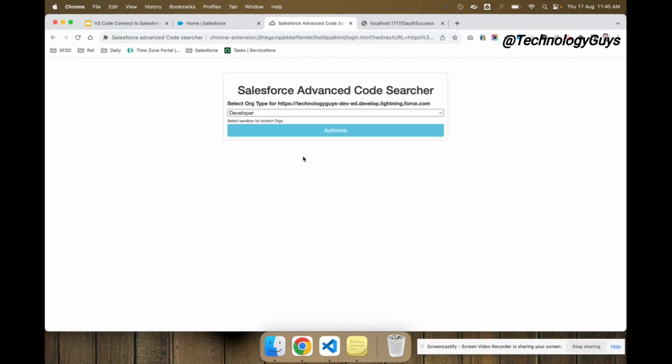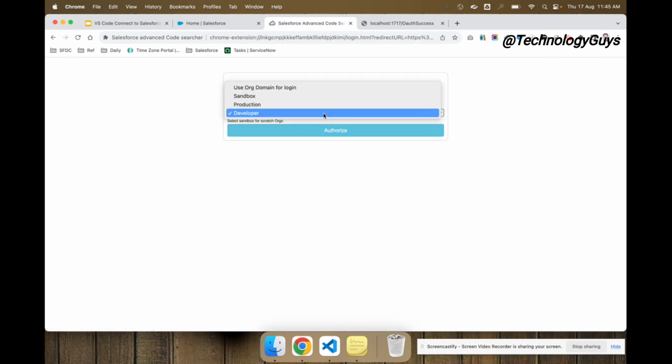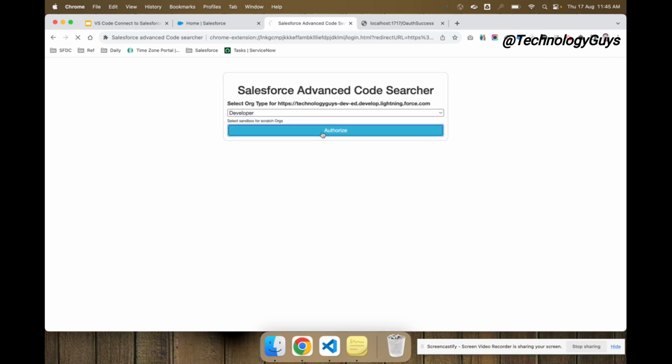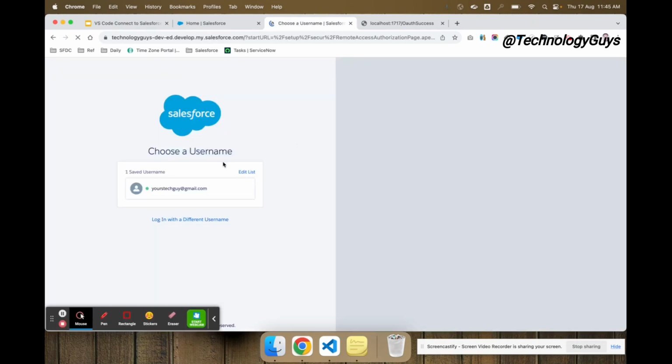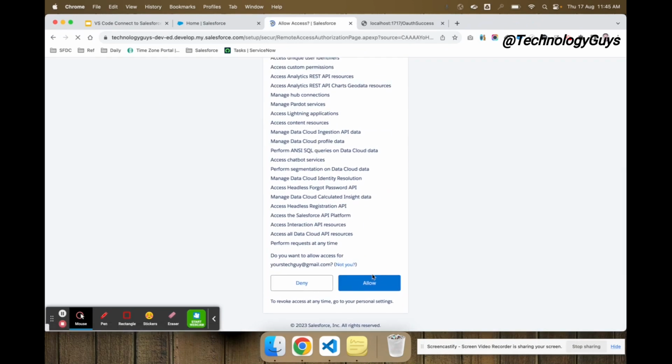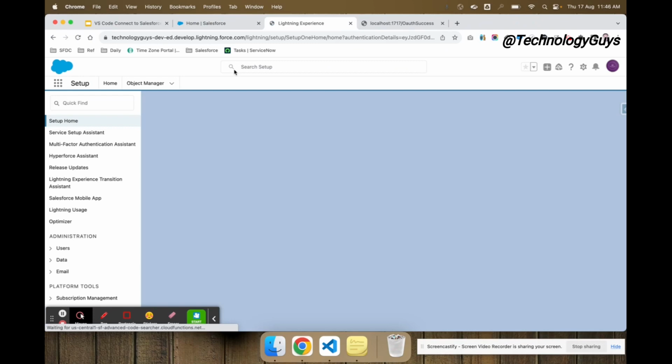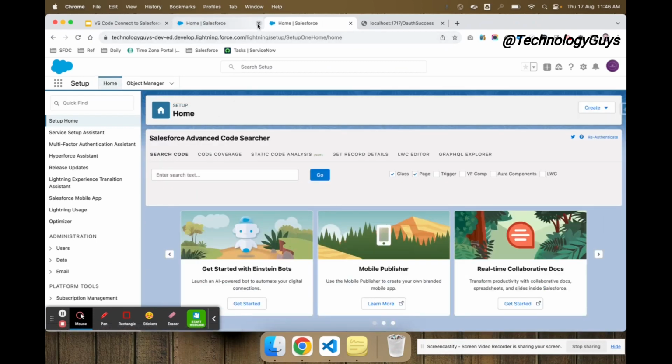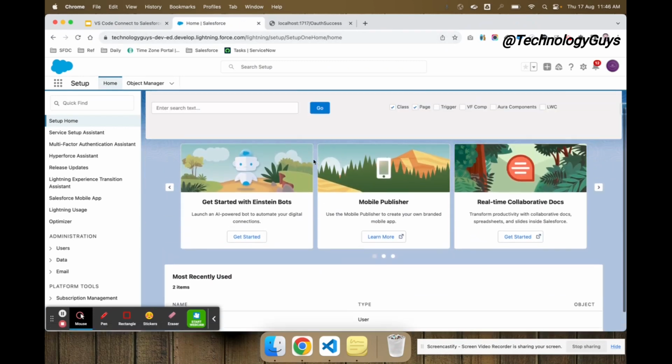Now let me authenticate with this. Yeah, you can see it is successfully authorized. You will be redirected to your Salesforce in a few seconds. Yeah, now we have successfully authenticated.